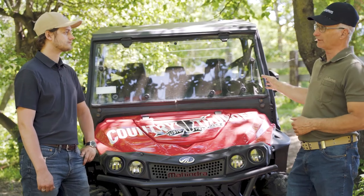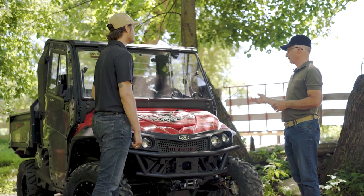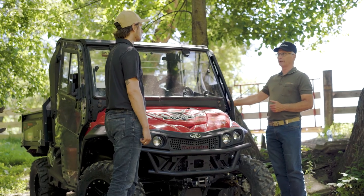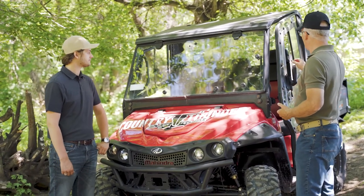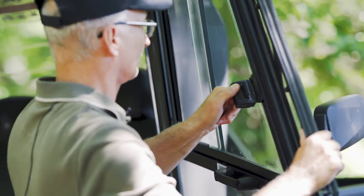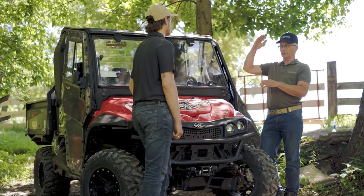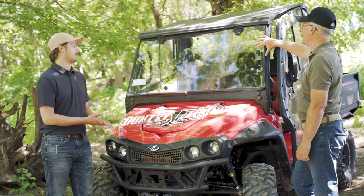This is one of two that's supplied with a cab. It's nice to have a cab, but one of the things I didn't like about this cab was, well, a couple of things actually. I don't much care for the design of this door handle. It's two fingers in there to get it open. If you had winter gloves on, that might be kind of a difficult thing. These windows, kind of reminiscent of an old European car where you can only slide them half open, and this machine did not have air conditioning, so it got a little hot in here. You can open the windshield on this model to help with airflow. But on a 30 degrees Celsius day like we've had today, it gets a little warm in there.